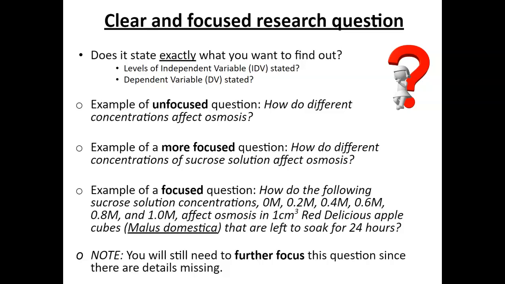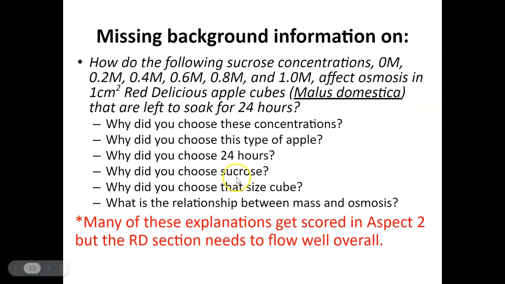What else? The volume of solution. How much solution are they soaking in? Is that in a specific size beaker? There's just a lot that still needs to go into this. So if we were doing this experiment, then here are some of the things they would have answered in their background information. Why did you choose those concentrations, right?